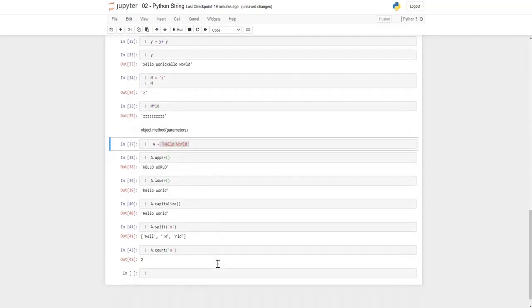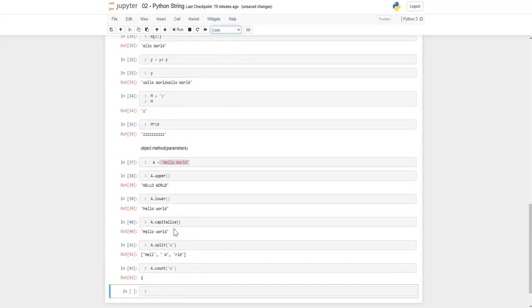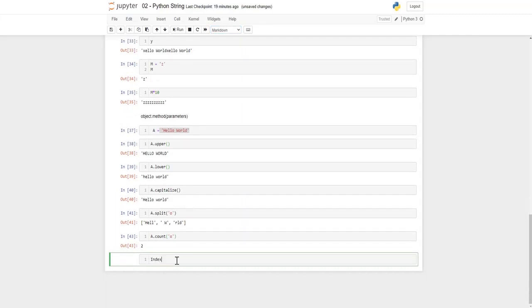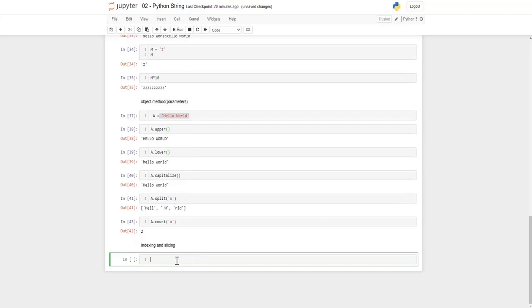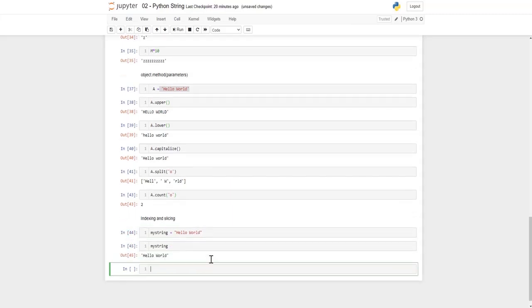So let's move to the indexing part, which is very important, indexing and slicing. Let's define some string. Let's say my string is equal to, our pet string, hello world. Let's call my string. Hello world. So here is how you can use indexing and slicing. You define the string, my string, then use square brackets, and you can call any index. Remember, indexing starts from 0. Whatever string you defined, it starts from 0 and goes forward 1, 2, 3, 4, 5, 6, 7. The counting is like that. So indexing starts from 0.